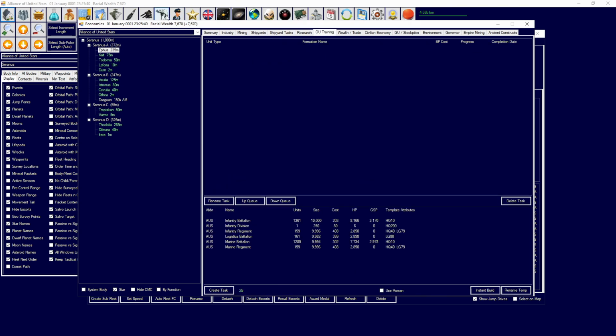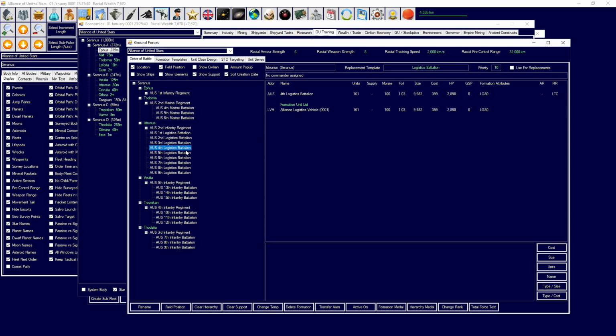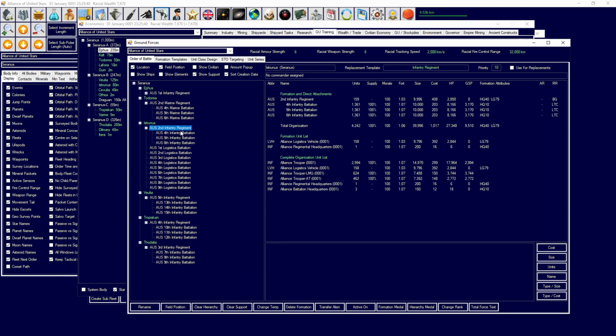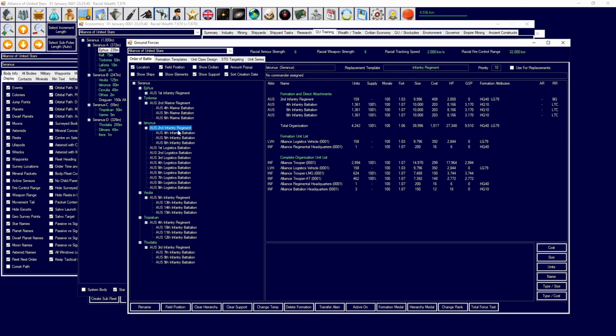Oh, yes, I forgot to mention our ground forces. Pretty basic. Some logistics battalions, which are just logistics vehicles. We then have infantry regiments, which are personal weapons, crude anti-personnel, and then light anti-tank, and those are in 10,000 ton battalions. And then we have infantry regimental HQ, which have enough supply for 30 days.